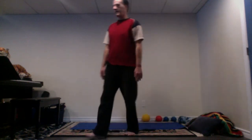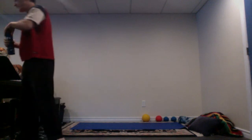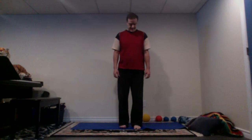Bounce again, just for a moment. Ha, ha, ha, ha, ha, ha, ha. And standing. Hey, your right foot up into your hand, and I'll show you. Again, Tadasana position.